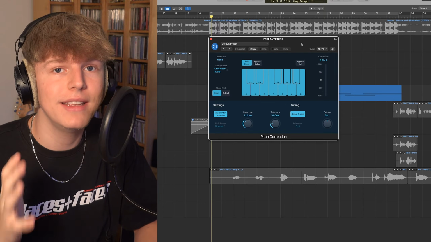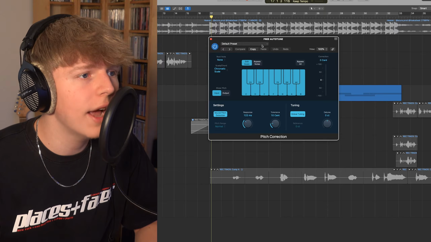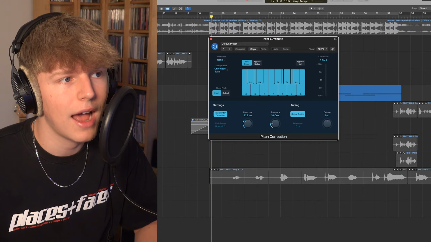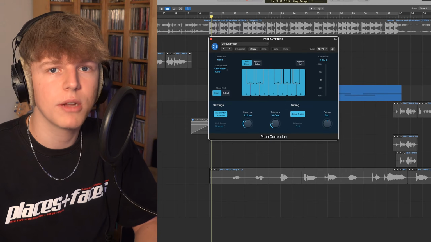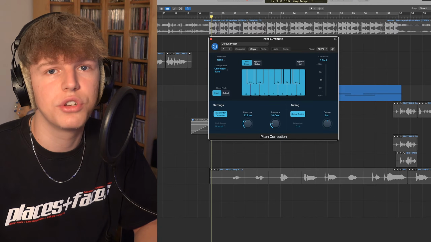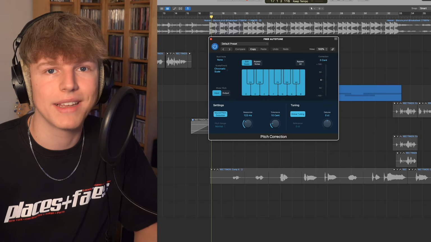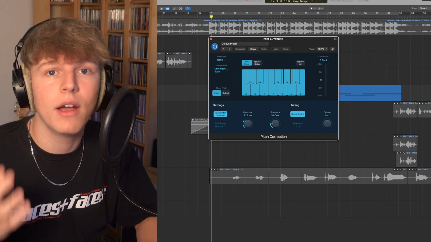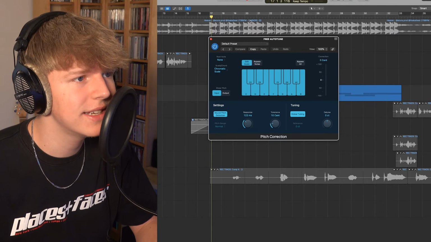I know people in the industry do use this plugin. What I do is I go to the root note. Luckily enough, the beat that I used has got the key on. However, sometimes you might have to find the key yourself. I just use tune back, drag in the audio, and it will come up with the key and BPM. Sometimes the BPM's wrong and the key's wrong. You know, you can either work it out by ear or sometimes tune back's right. So we can see it's E minor.